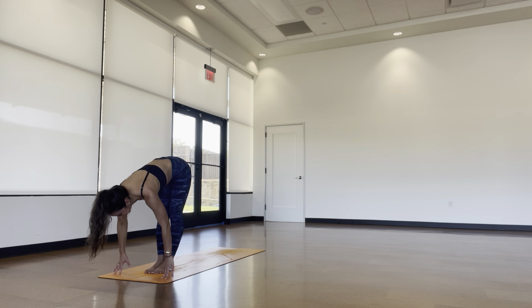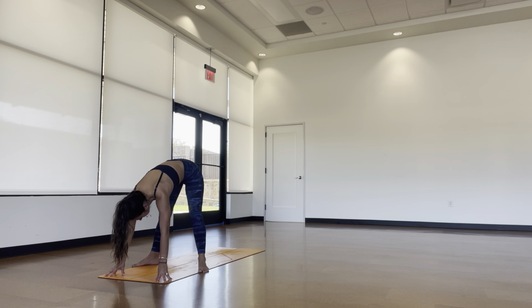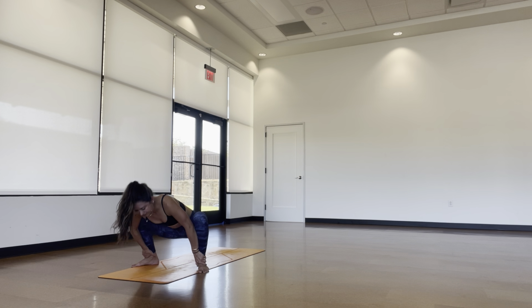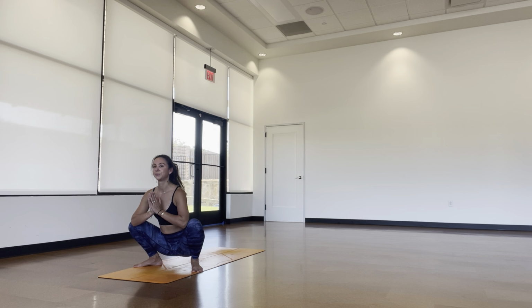Halfway lift, inhale. And then on your exhale, let's space our feet apart. And they're slightly turned out so that it can fit your low yogi squat. This is Malasana, hands at your heart. Malasana is a beautiful place to practice your Kegels, your pelvic floor exercises.